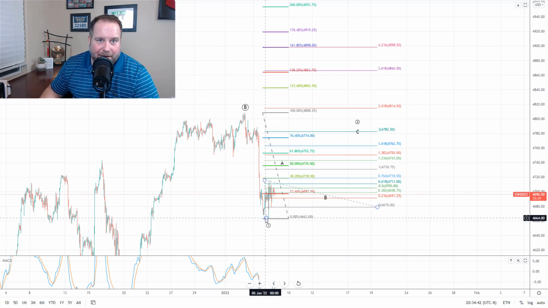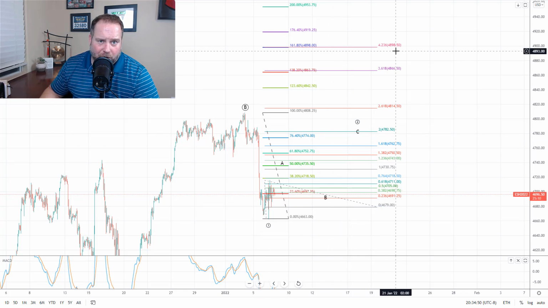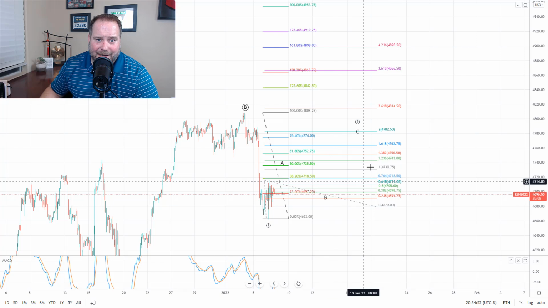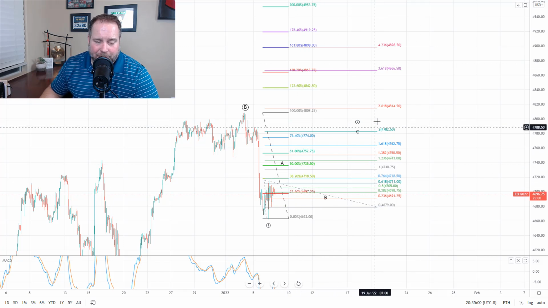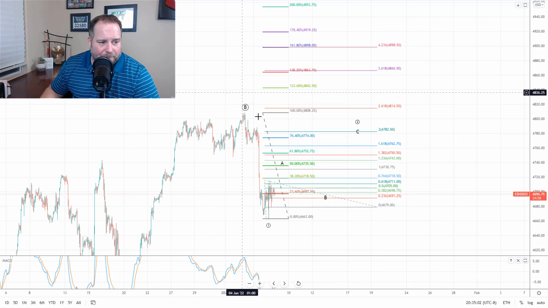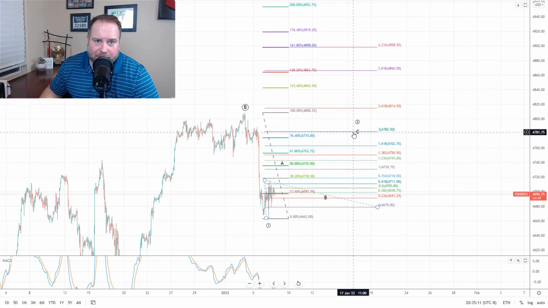So the thing about diagonals is that they move in 3 waves as well. And instead of getting a 1, 2, 3, 4, 5 wave structure up in wave 5, we would get an A, B, C structure up in wave 5, okay? So it's going to be a little bit tricky because it's going to look corrective, just like this wave 2 is. And the way it plays out is we would see the exact same A, B, C, okay? This part doesn't change. This A, B, C up does not change.